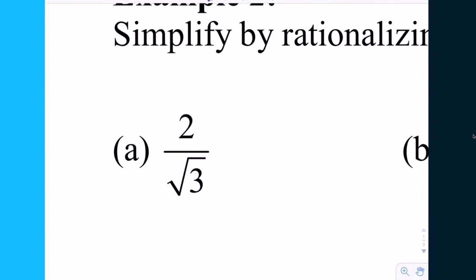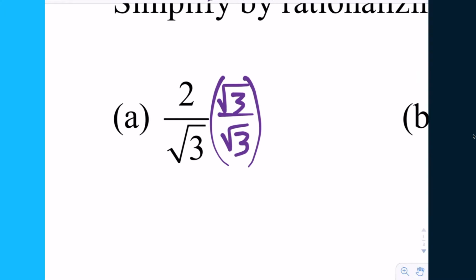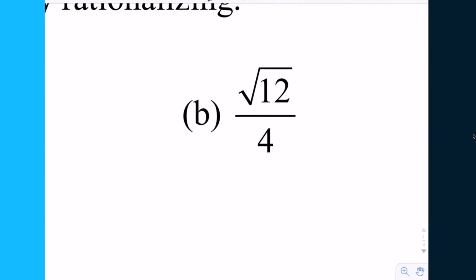Is the square root of 3 simplified? Is it? Yeah, it's not a perfect square, nor does it have a factor that is other than 1. So in this case, we're going to multiply by a clever form of 1, which is radical over radical. What does multiplying by 1 do to the expression? What's anything times 1? Itself. So it doesn't change its value. So we get 2 square root of 3 over 3, like we said before the warm-up. And you're done.